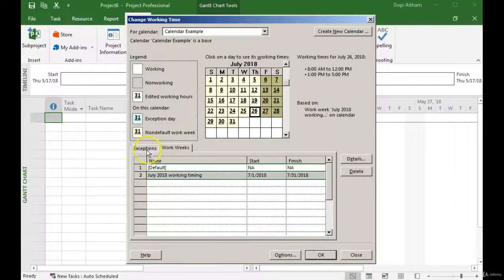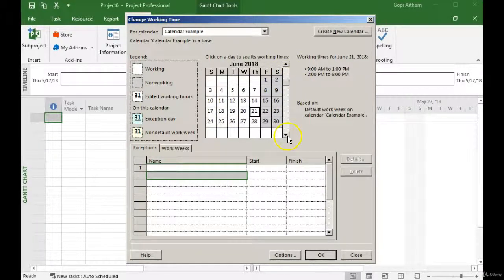Next, I'm going to show you how to create an exception. Exception is where we can create holidays on specific dates. For example, 1st January 2019, I want to make as a non-working day due to New Year.